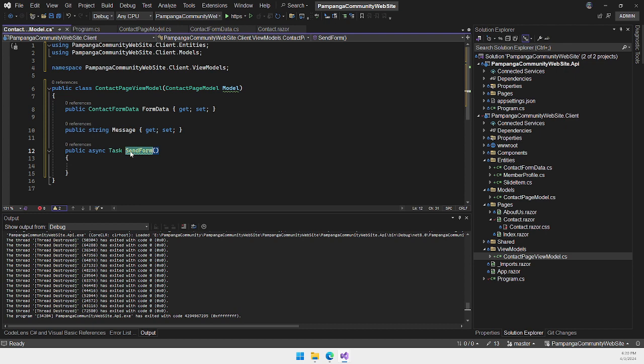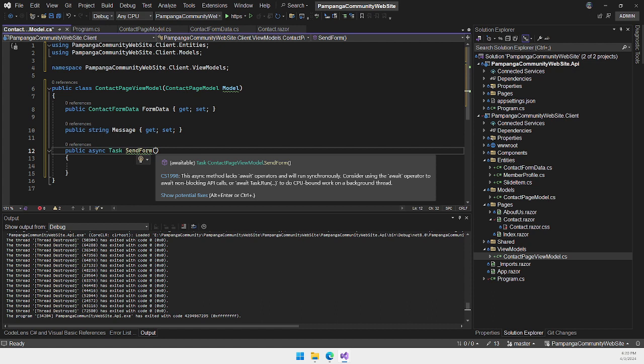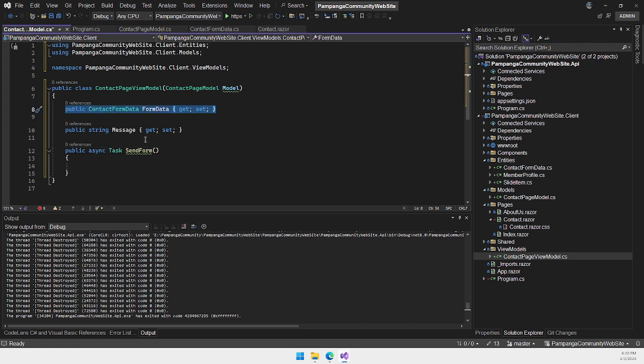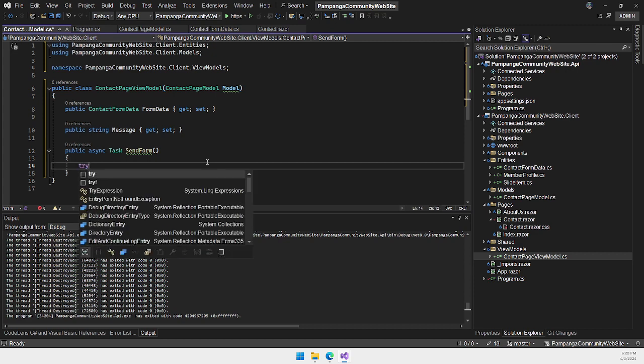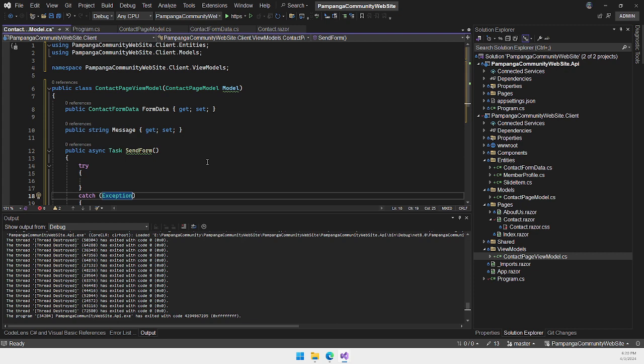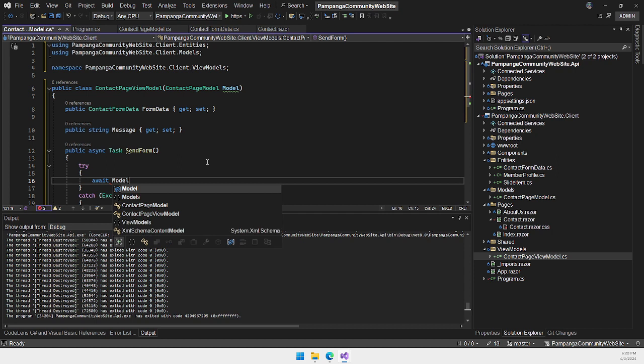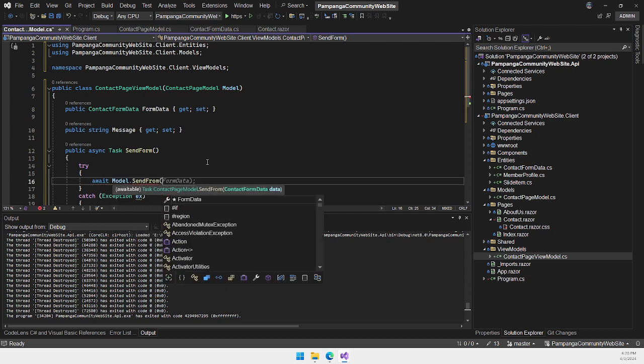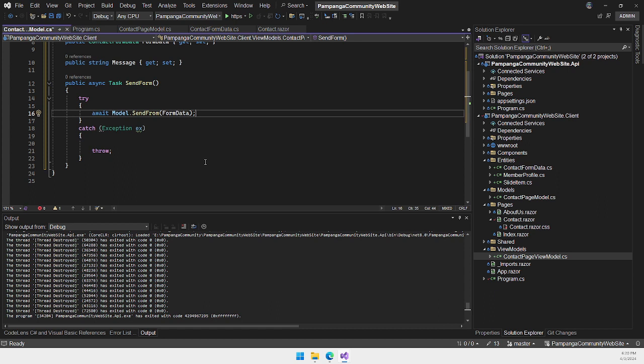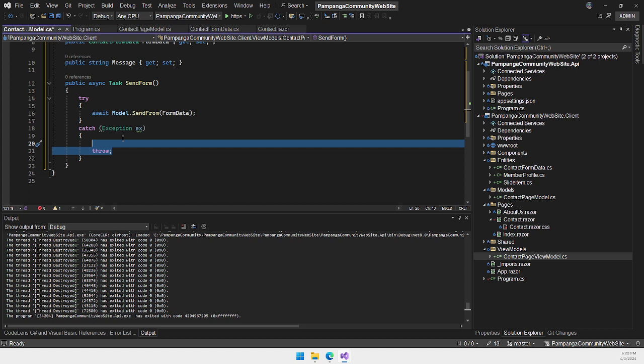and this SendForm, if you see, doesn't need to receive any data, because this data is already at the class level. What I need to do here is put a try catch, and then await model.SendForm, and I will send the form data. If this has an exception, then I capture the exception here, and my message is equal to the exception message.